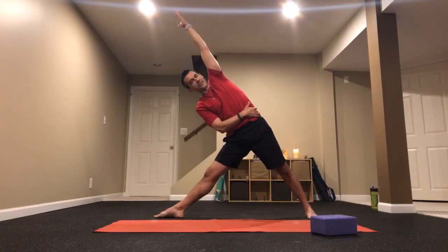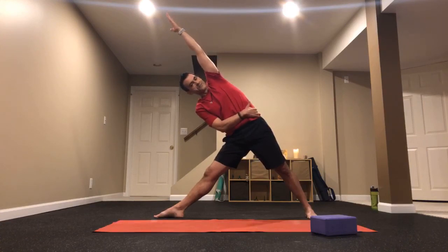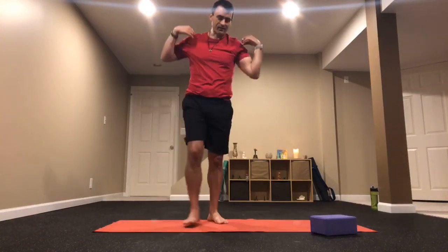Excellent. Triangle pose from here. Left hand comes on to that right hip. Right hand up overhead. Tilt forward, tip forward, like triangle pose without the support of that left arm. Very nice. Exhale back to warrior two. And then let's step forward, mountain pose, front of our mats. Very nice.